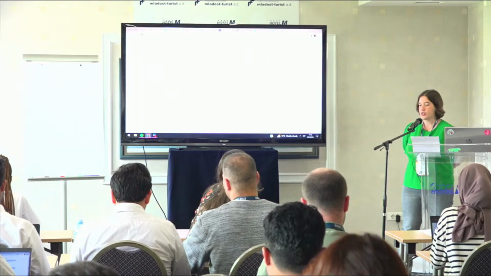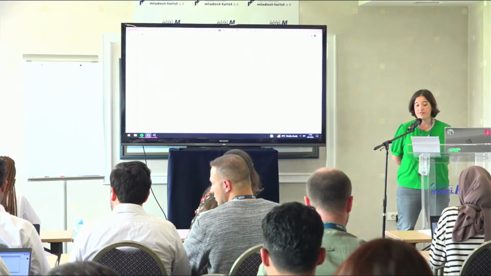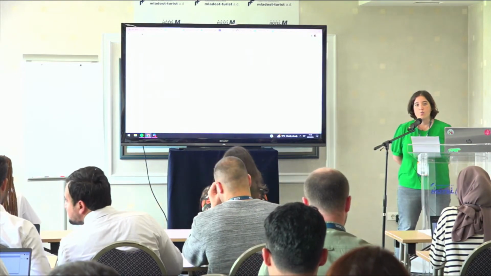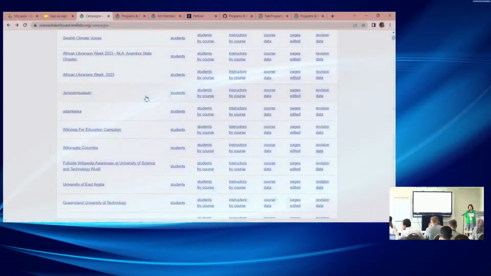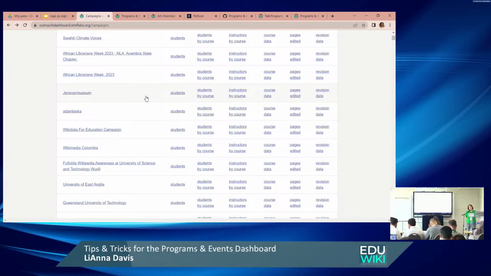So as I mentioned, Wiki Education is the one that originally developed the dashboard, and we built it actually for our own programmatic work. We have a separate installation of it that's not the Programs and Events dashboard that we use for all of our programs, and it has an advanced set of features that we use that has things like integration with our Salesforce database, and it has a series of emails that it sends out and a bunch of other things that are not relevant for all global programs.